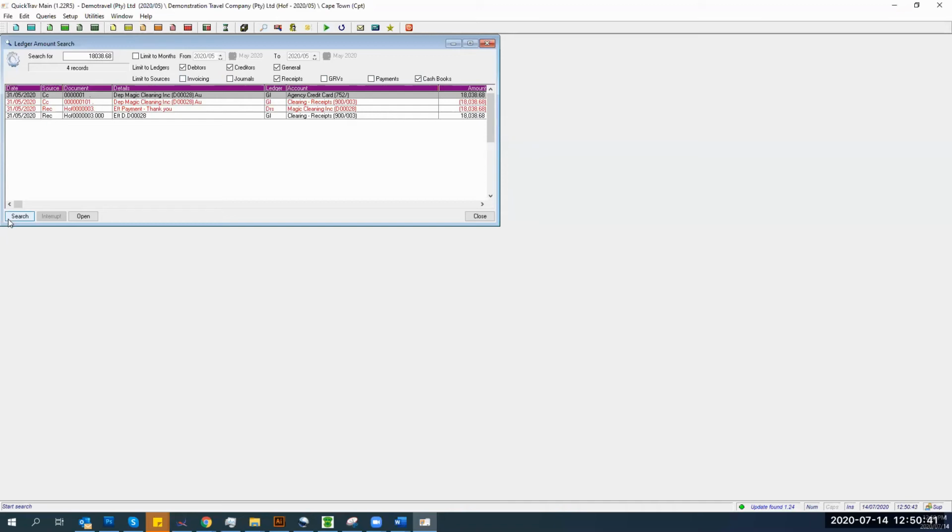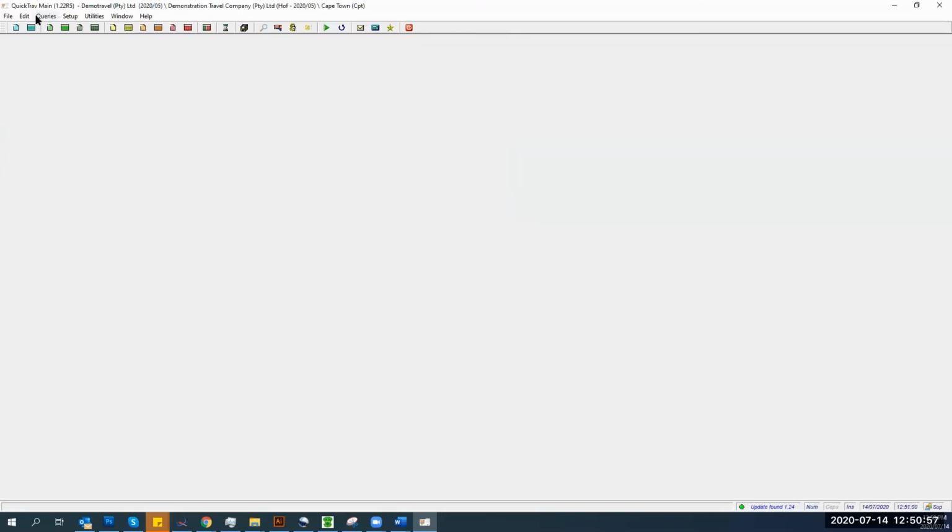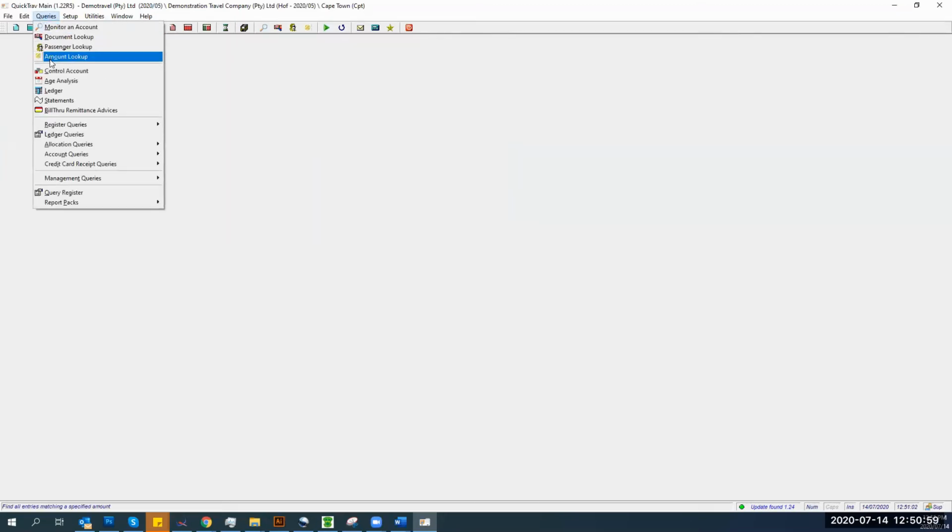In the same breath, you can also limit to month. I'm not going to limit to month, but you can. All right, so use these buttons. They're there for a reason. They're there to make it easier for you, faster, and definitely far more efficient. All right. So that is under queries, the first 4 transactions.